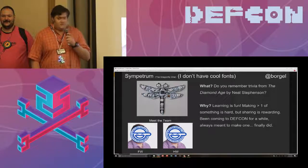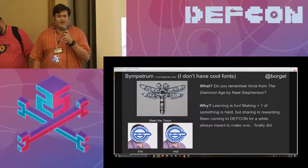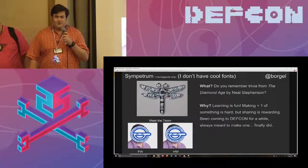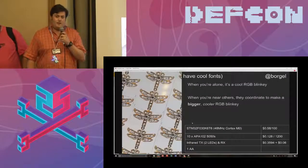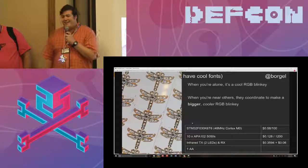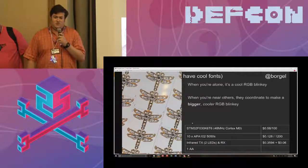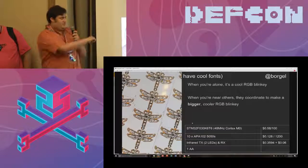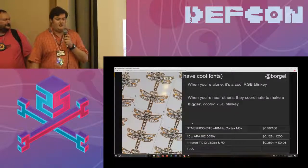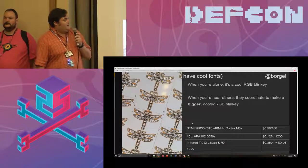The team is me. I did the things. The theme of this: last year I tried to build a few and mostly failed, and the theme was learn about electronics. This year the theme was learn about building more than one of something, which is so hard. That means focus on reliability and reduce risk. That means reduce financial risk, and there's a bunch of money stuff in here. And it also means reduce risk of failure, increase yield, things like that.